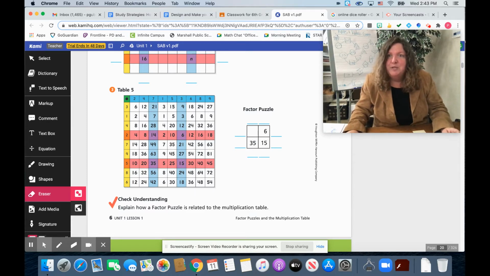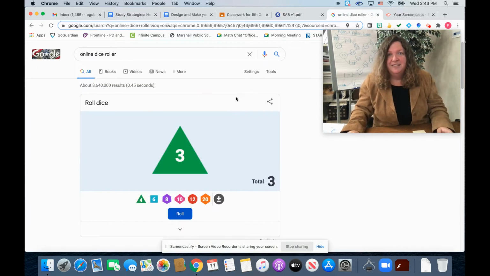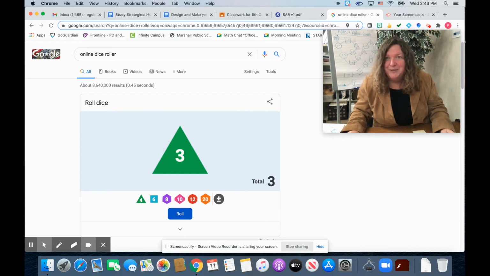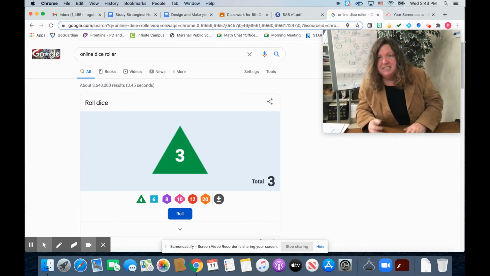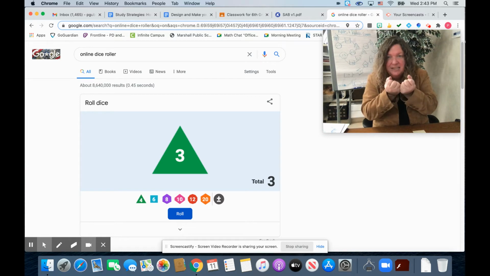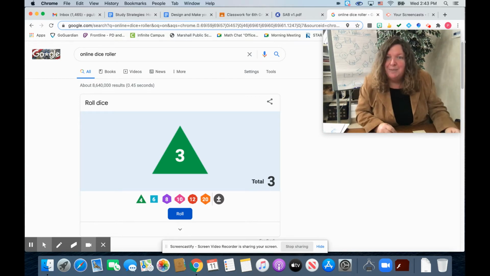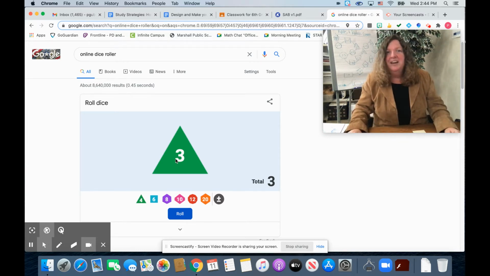So how are you going to know which problem to solve? This is how the game goes. So here's my element of chance. I have dice involved in my game. And you'll notice that I'm using a whole variety of different dice. Some have 4 sides, some have 10 sides, some 12, some 20. You might not have actual physical dice. No worries. Just open up a new tab on your computer like I've got open right here, and you'll see all the different dice.